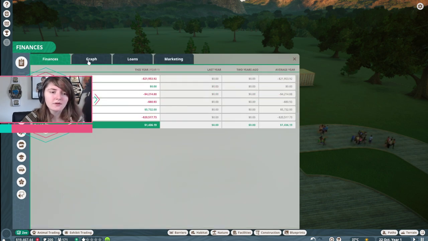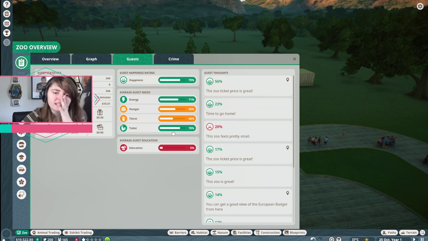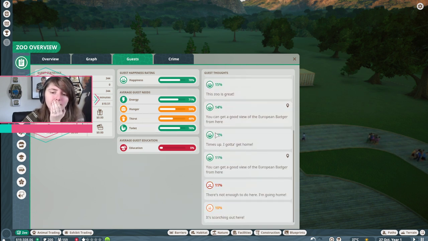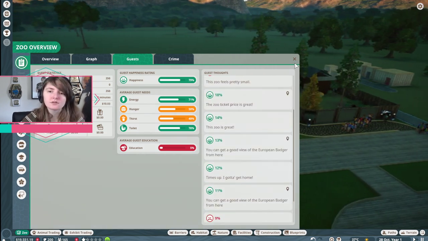With our two beavers, or beavers, I said beavers again. Two badgers. They are badgers. Always badgers. It's great. Feels pretty small. Ticket is great. Not enough to do here. Alright. So nobody is really complaining about food or anything yet.